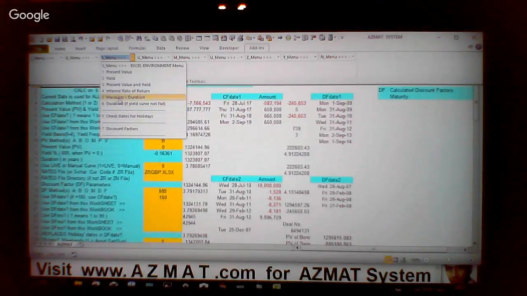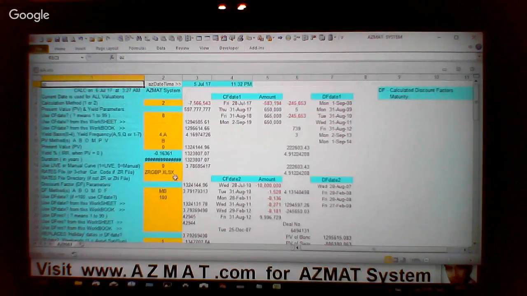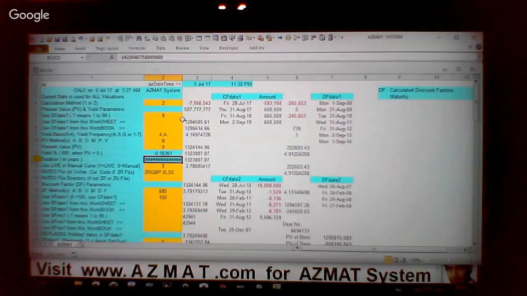Macaulay duration is what I want to do. See, it's here, very much longer, a very large value, as you can see, completely in billions or so. It will not fit in here. That's why you've got these hashes. So you can do two things: either expand the column width very much, or in this particular case, because it doesn't make any sense for this particular case, the actual parameters for that. It's a huge, very, very large value here, and it's negative one, as you can see.